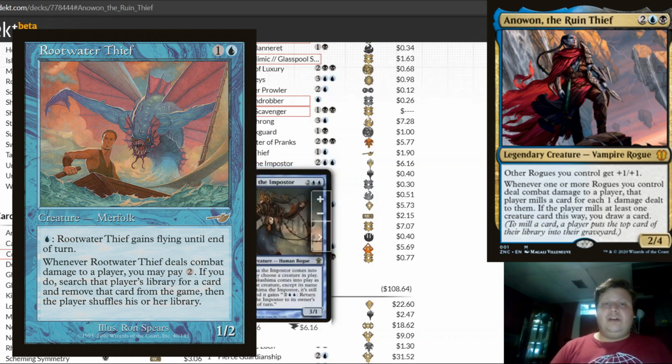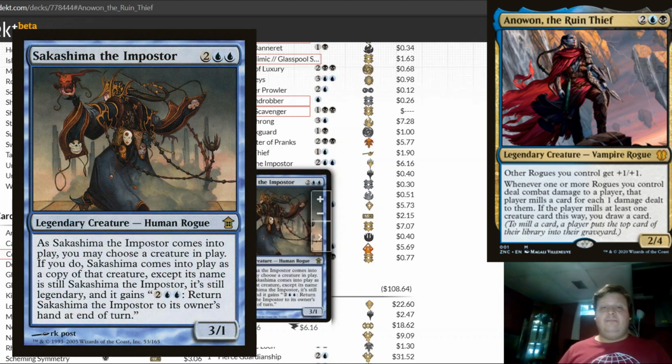Next up is a card that's a little pricier, Sakashima the Imposter. He's only $6, but this one's another just easily cuttable card. This one's actually in here for the flexibility of being a copy or a 3/1 rogue, and also the fact that he can bounce himself if you need to dodge some removal. One thing to note is when Sakashima becomes a copy of a creature, it does not remain a rogue unless the creature you're copying is already a rogue.